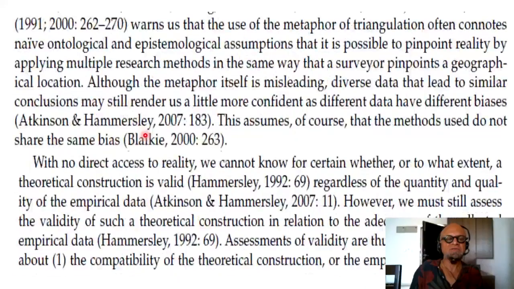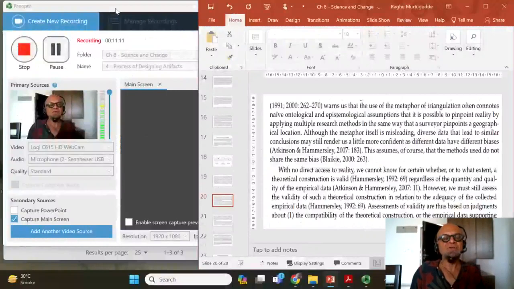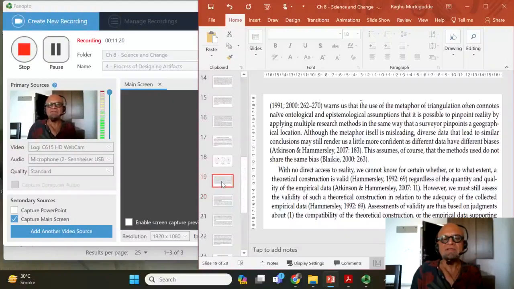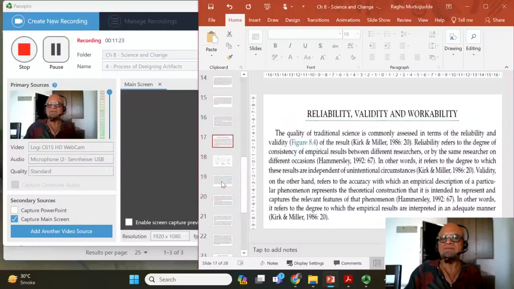So let's leave this here because I do need to go and eat, and I'm feeling a bit hungry. It's already more than 11 minutes long. So we'll come back and follow up on reliability, validity, and workability. The workability of the artifact becomes very critical, because if it's reliable and validated but it is not workable, then obviously you have created something that is not useful or usable.